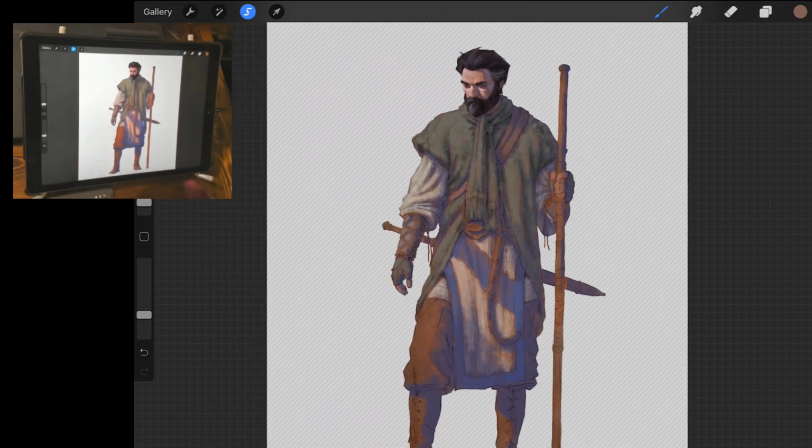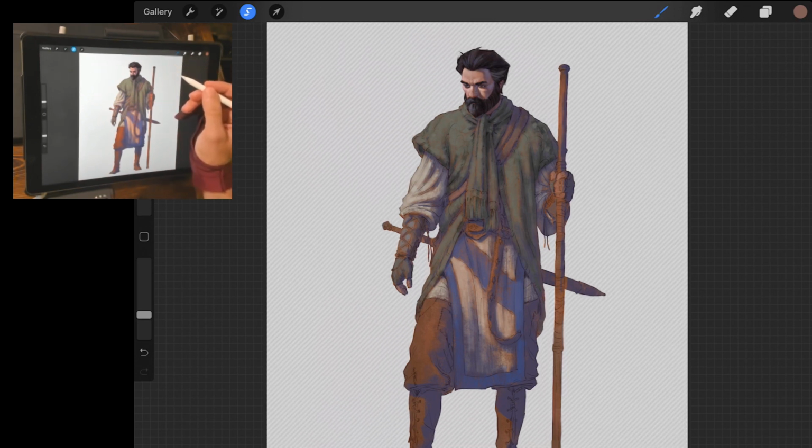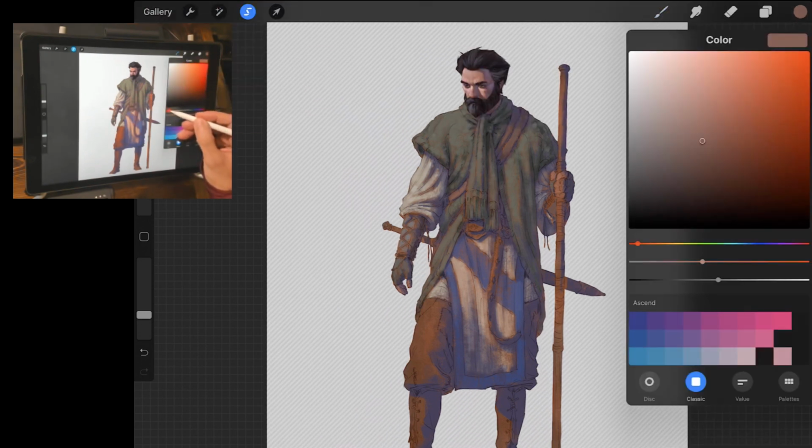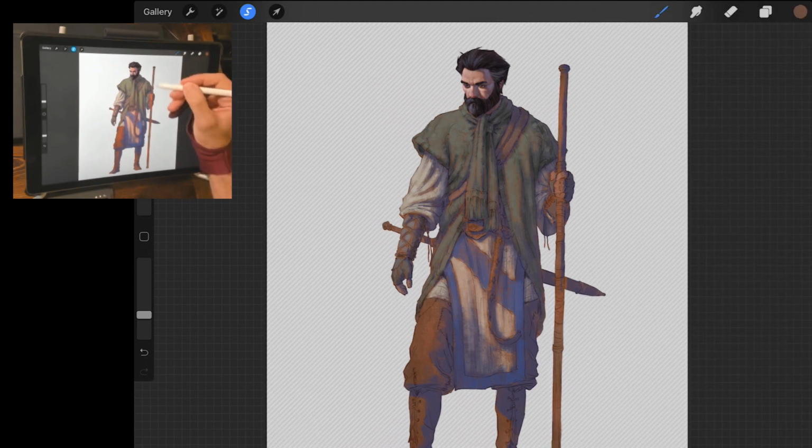Let's just knock in all the basic colors for this guy, all around, and then get into some noodling. Noodling is fun. Sometimes, not always. I don't always like noodling. Sometimes I like just doing the major sketch and then moving on. I'm like, okay, I'm done with this. Sick of looking at it.